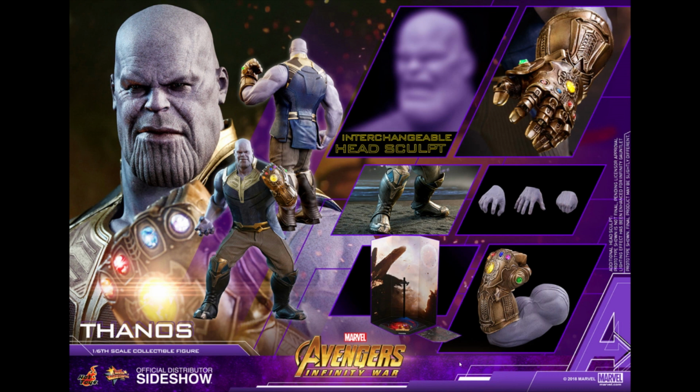So for a figure this size, this is very uncommon, and they have included a backdrop and a diamond stand with waist grabber. Wow, this is very unusual for a figure of this size. Like Hulks, they never come with any of this, but hey, it's very welcome. And on top of that, it comes with the base itself. It has interchangeable plates that you can swap for, I guess, the planet where he's punching Tony Stark in the face, and whatever the Avengers logo. I can barely see what's in there, but it looks like the Avengers logo with the Infinity War, something like that.